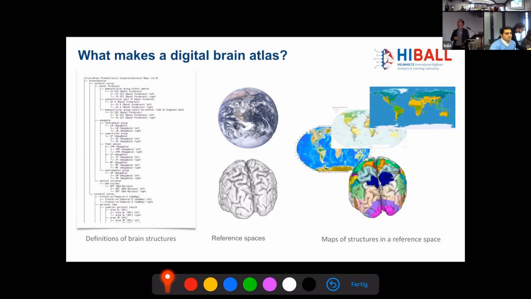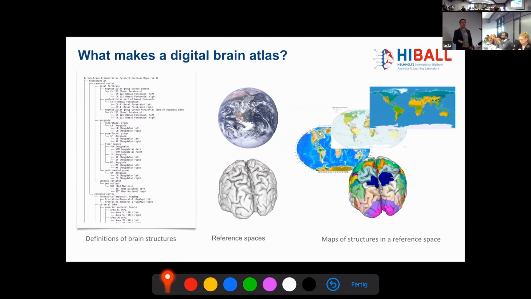But more importantly, even in the system that we will be looking at, we are also supporting multiple reference spaces. So even if we have one parcellation, let's just think about the cytoarchitectonic maps, we assume that we have these maps delineated in different reference spaces.